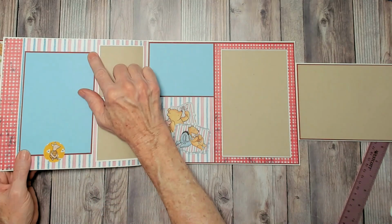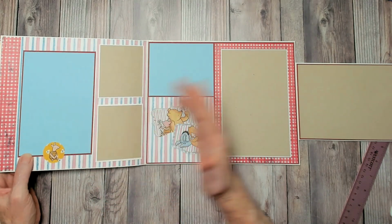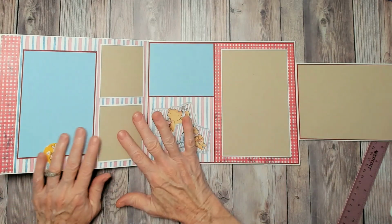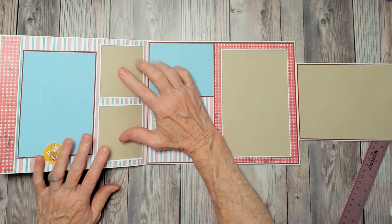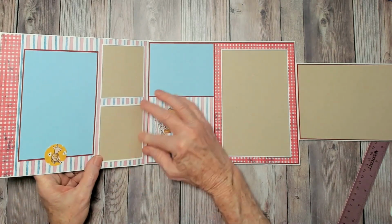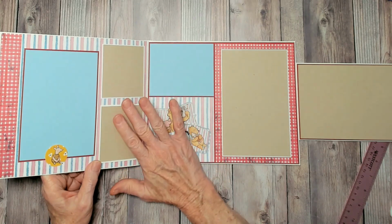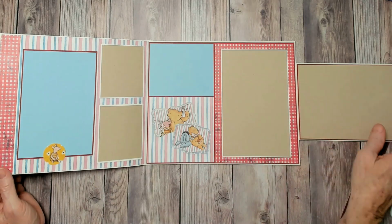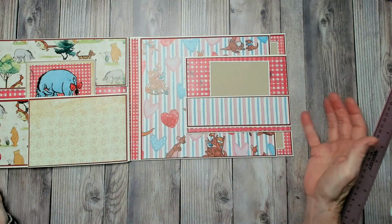And then red for the mat here is 4 1/4 by 6 1/4 with the blue sky on top, 4 1/8 wide by 6 1/8 tall. And then the little mats here, natural is 2 7/8 wide by 3.5 tall, and the craft is 2 3/4 wide by 3 3/8 tall for this inside flap there. So that's what that looks like.